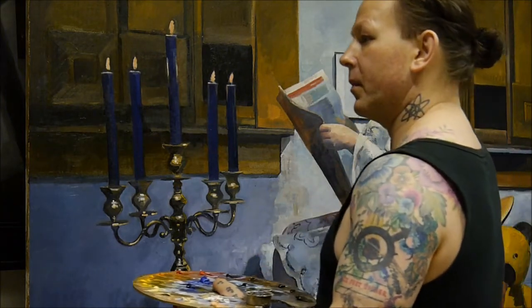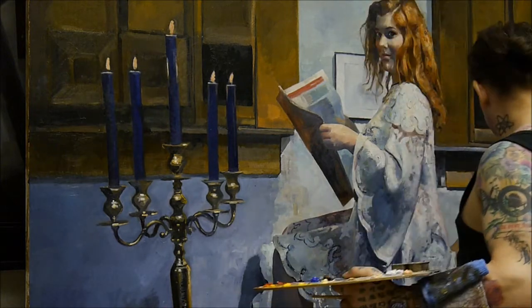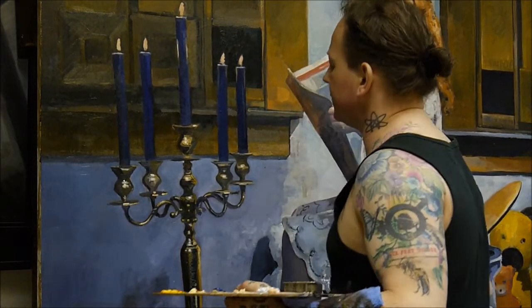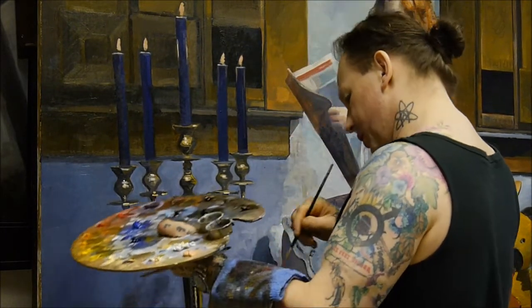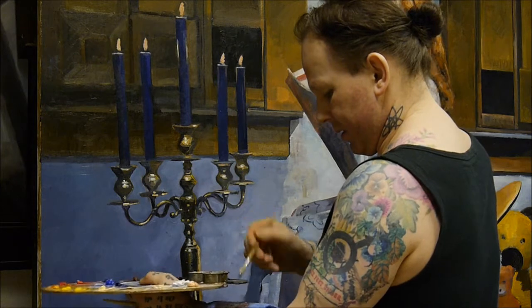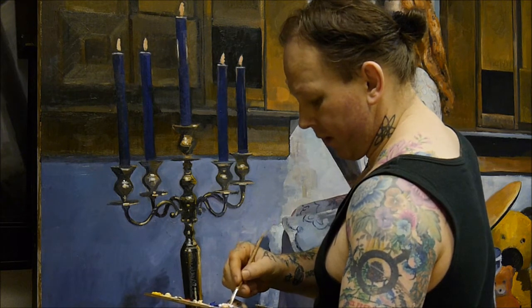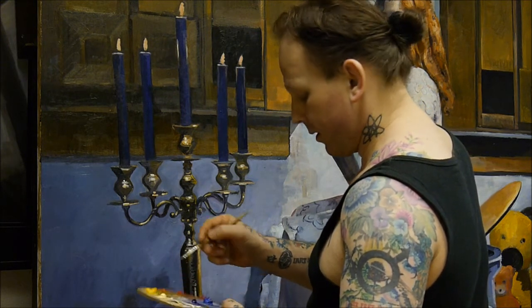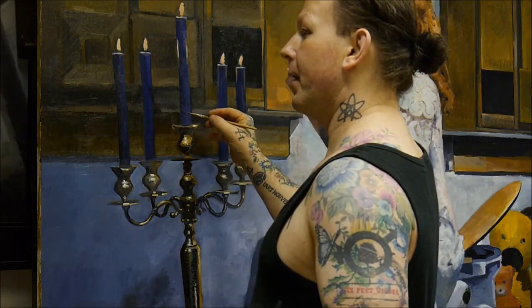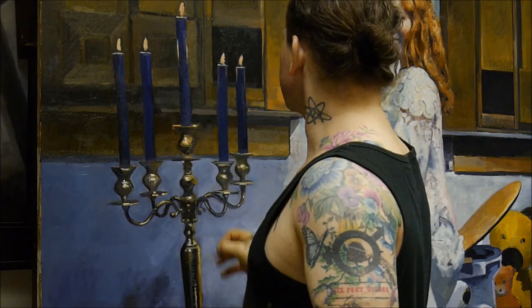So, I'm working with this. It's quite fun, actually. Because I have to put in all the points of light and create an illusion of metal, which basically is to understand how metal works, how it shines, why it shines.